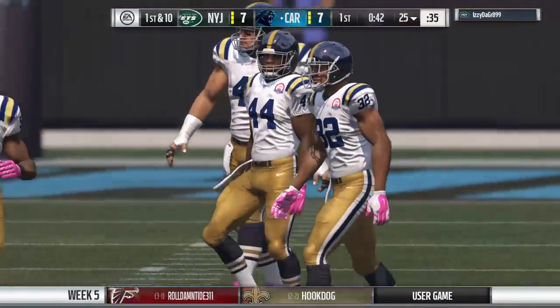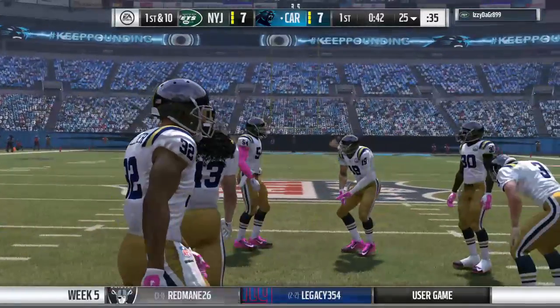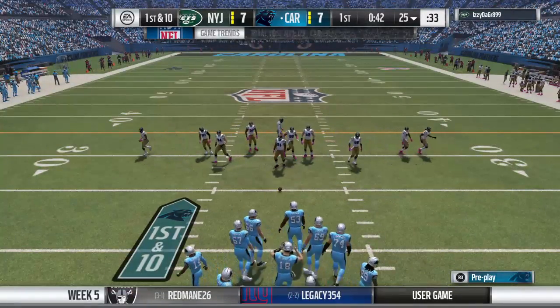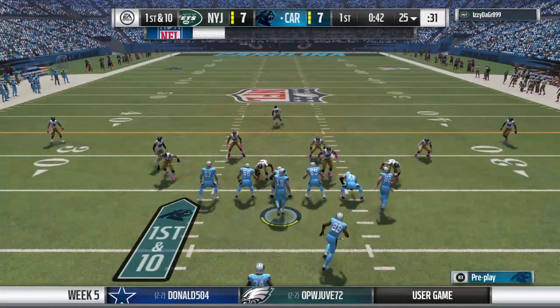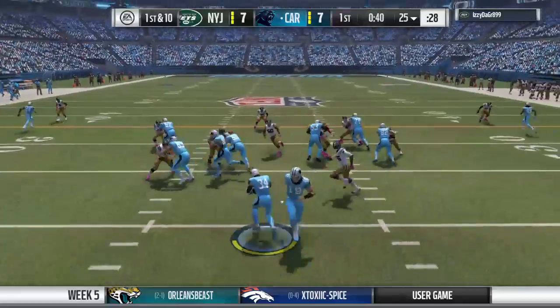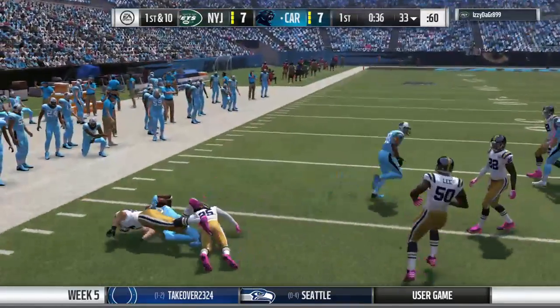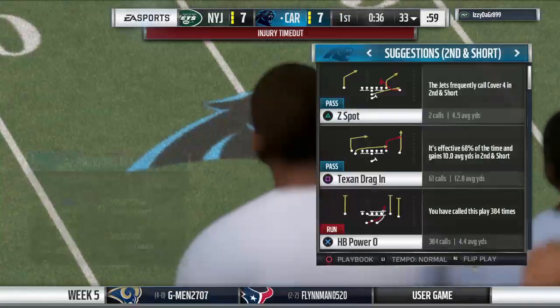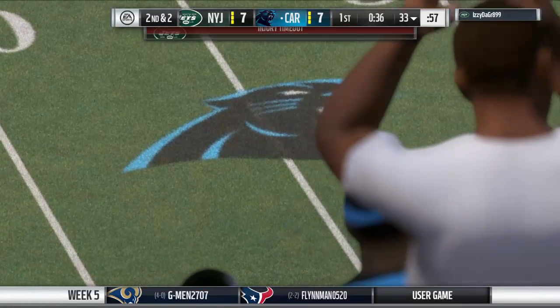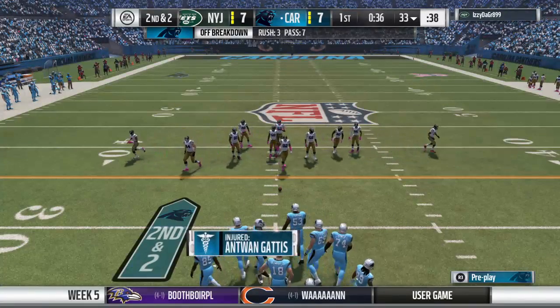I think they've got to look at that play sheet and go to a spot that they haven't gone before. Time to shake things up a little bit to try and get this offense moving. Okay, so how do you do that? How do you shake things up? You look at what you called before, realize it hasn't worked. Go to something else. And maybe you try and find one of those special plays from one of your better players, and maybe try and hit something big and get things going in the excitement area. Offense in a good spot here, 2nd and 2.